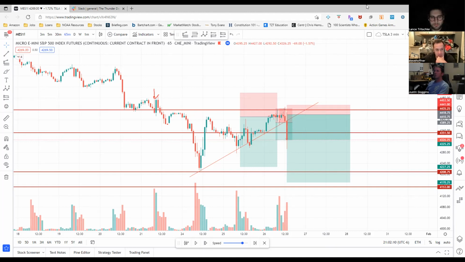Wait, I'm confused. Personally, once I see the start of a wick come in and it's going higher, I would have probably been in somewhere. You mean the start of a 4 right here? Oh, the 4. Yeah. Sorry.